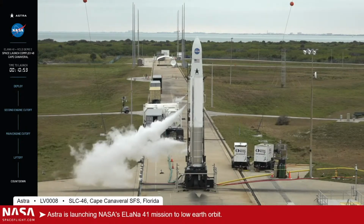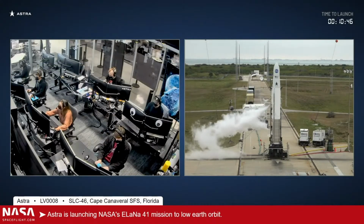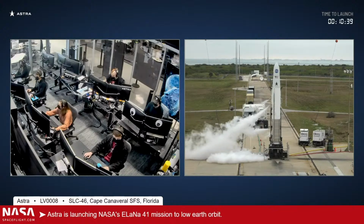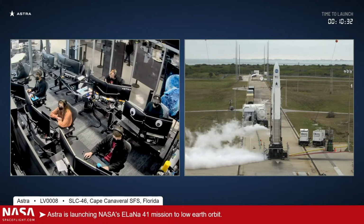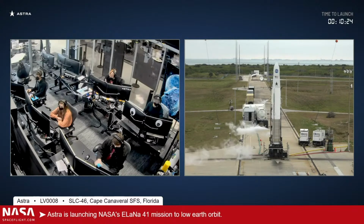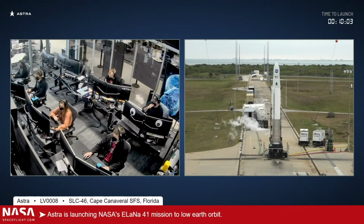Per step 151, this is the Astra poll for tank pressurization and launch. After this point, any system issue must be called as a 3-word hold. That is a hold, hold, hold over the net. If there are no concerns for flight, call go. Otherwise, call no go. Red lead. Red lead is go. FTS. FTS is go. Delphin. Delphin is go. Ether. Ether is go. Odin. Odin is go. Inco. Inco is go. Ace. Ace is go. Launcher. Launcher is go. Orbit. Orbit is go. Booster. Booster is go. GNC. GNC is go. FAO. FAO is go. CDH. CDH is go. Tango. Tango is go. Safety. Safety is go. Flight is go as well at this time.